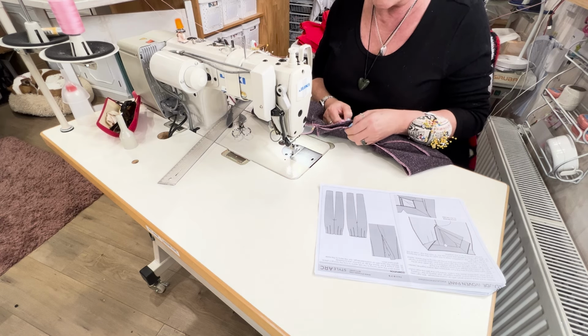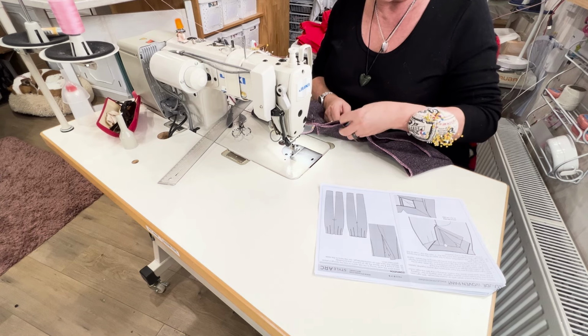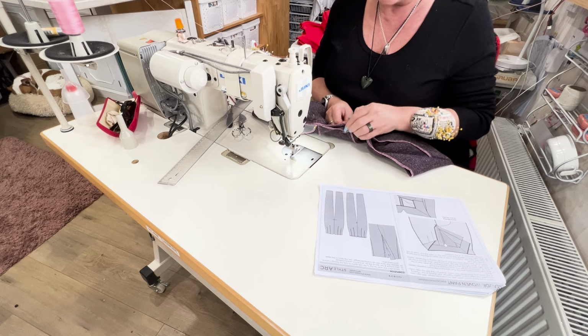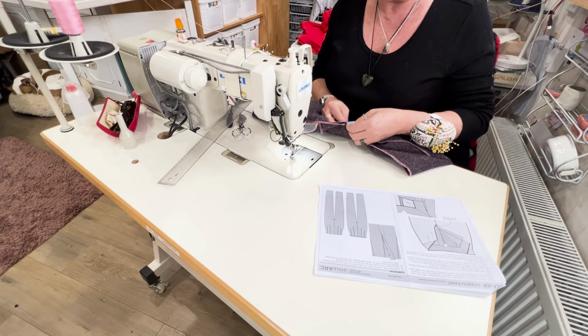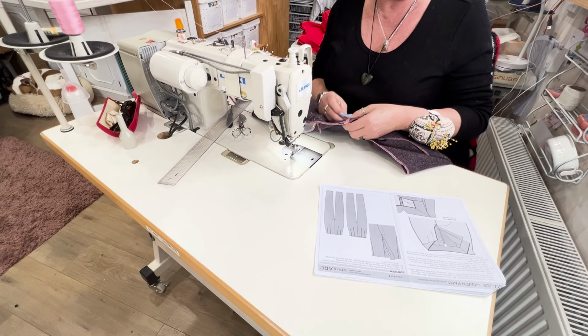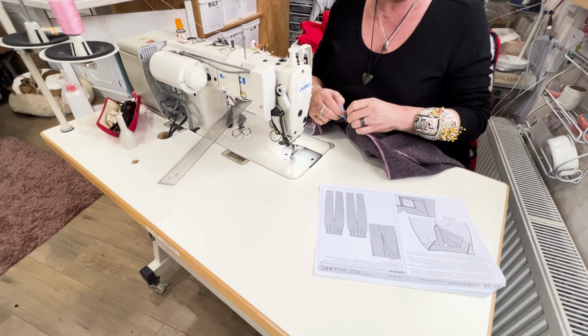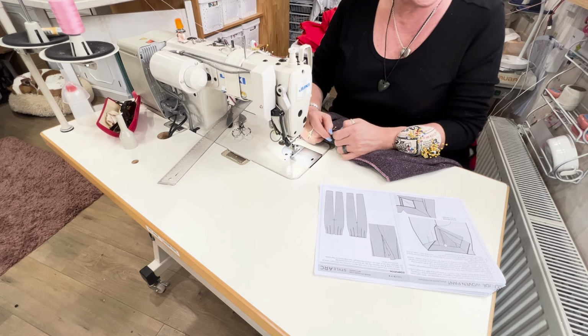I think I've talked about this before. When you go to a shop such as Kmart or whatever, your lower end shops, and you have a look under their arms and you find that their seams don't match. Okay, that's because they don't care.